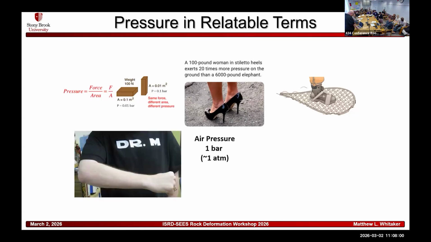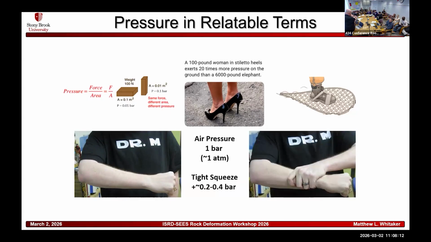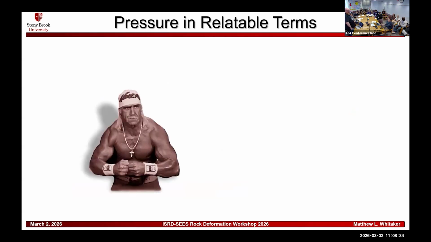So now I want to take everybody here, since you guys are already used to standing up, you guys are good at following orders. So just take your left arm and hold it out in front of you like that. Now take your right arm, squeeze it as hard as you can without leaving any marks, because I don't want to go to jail. And you've added now about a half a bar of pressure, not quite. So atmospheric pressure and 1 bar of pressure is essentially the same thing. And you've added not even half that again. So when we talk about high pressure, what we're going to be doing here, we're talking about a completely different scale of things.